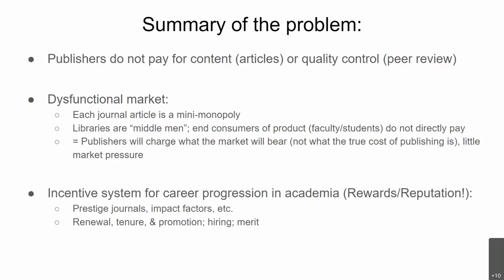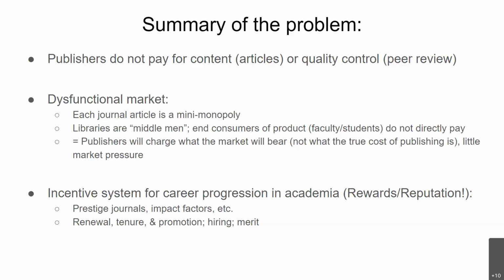The incentive system I've alluded to a little bit. Remember when we talked about the rewards and reputation, this is some of the things that the journals originally created for these early scientists. So it's prestigious for scientists to publish in certain journals that have high impact factors. It's a whole other topic we could get into. And so that kind of perpetuates the system.